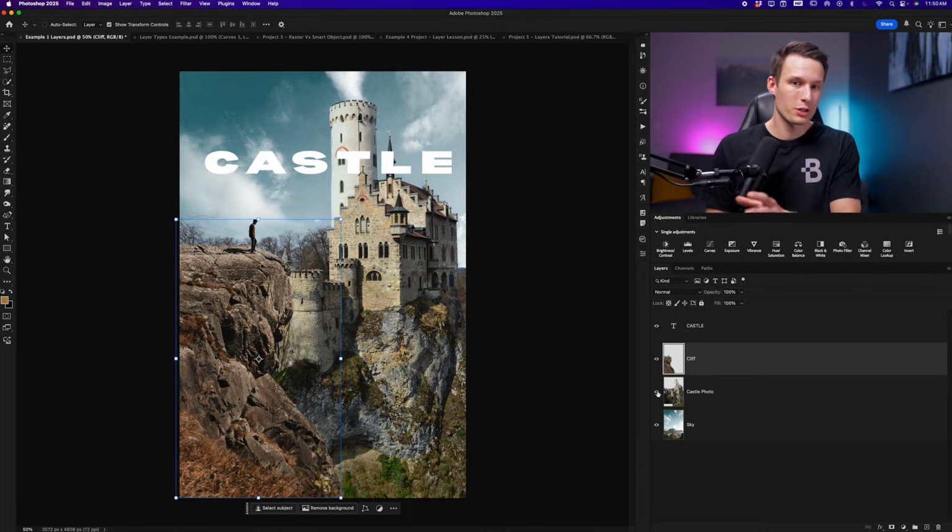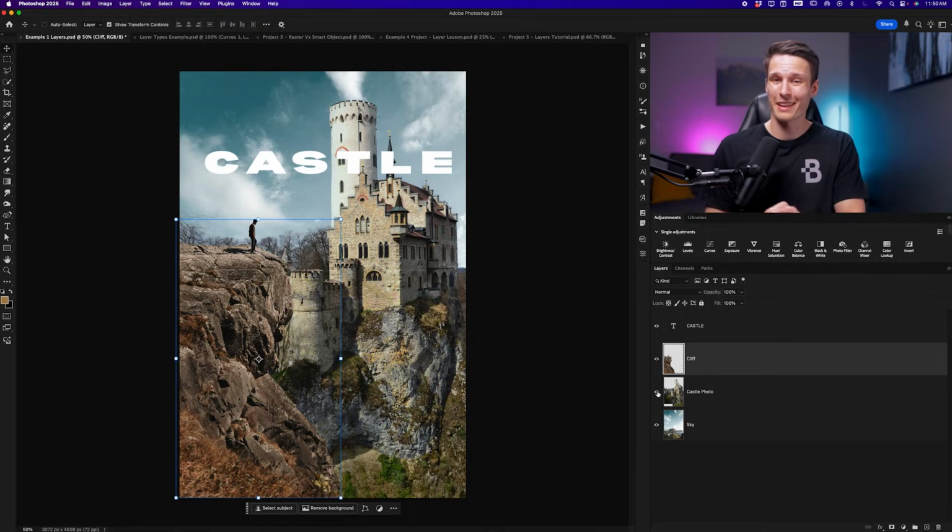Now, throughout all the other examples in this lesson, you'll see all the nuances of working with layers, but at the most basic level, the value of layers is that everything is independent and can be edited one by one within your project. Rather than editing your canvas as a whole, you can isolate your adjustments to specific pieces of your project. So with that in mind, let's move on to example 2.